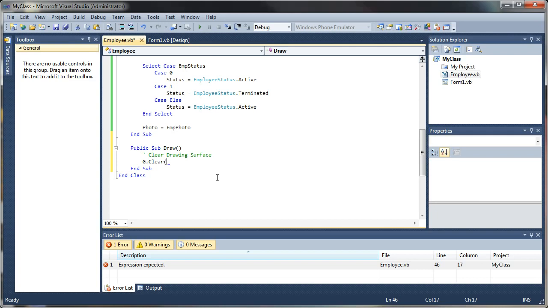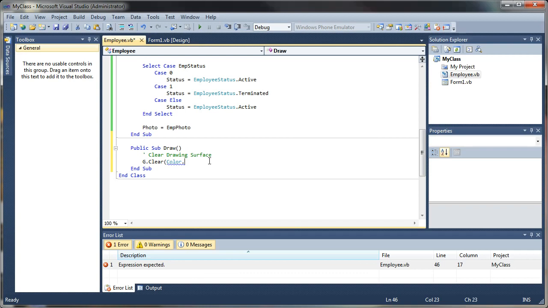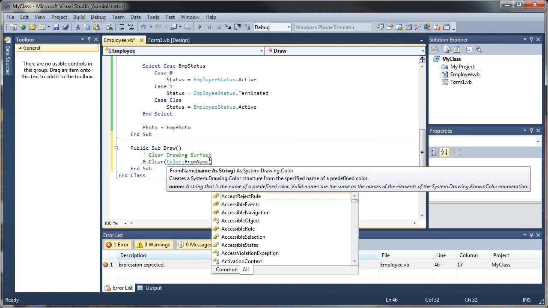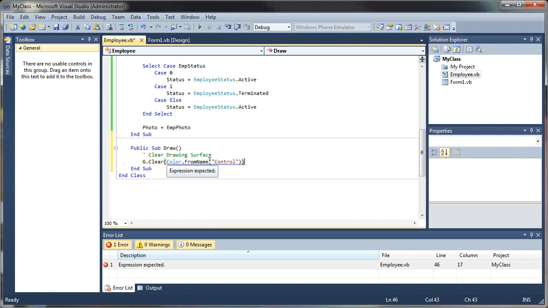I'm going to keep that gray value, and it has a special name. So instead of saying Color.AntiqueWhite or Aqua or whatever, I'm going to say FromName, and the name of that generic gray color is just called Control. If you want, you can use another color of your choice.